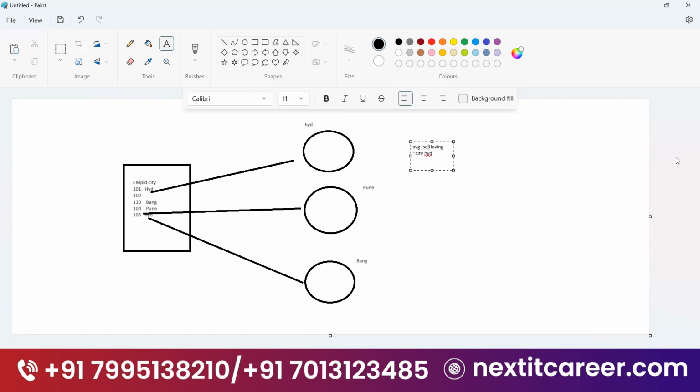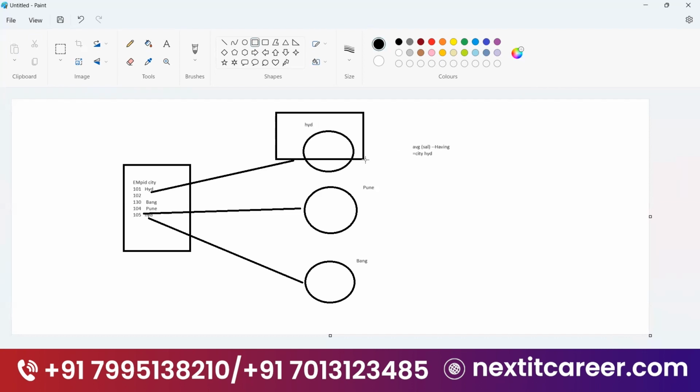Whenever it is going to calculate, the execution will be focused on this group only. Whenever it reaches the next group, the execution will be stopped. So whenever there is a mismatch of the city, Pune or Bangalore, it will not execute.